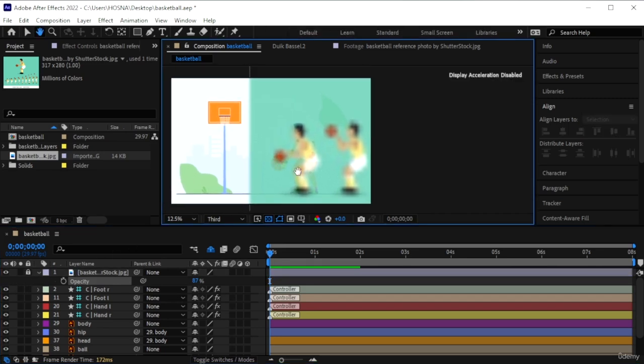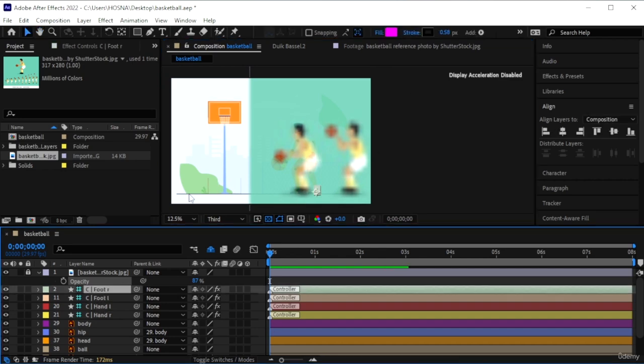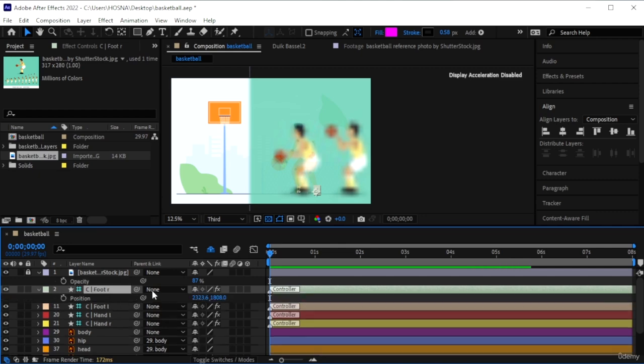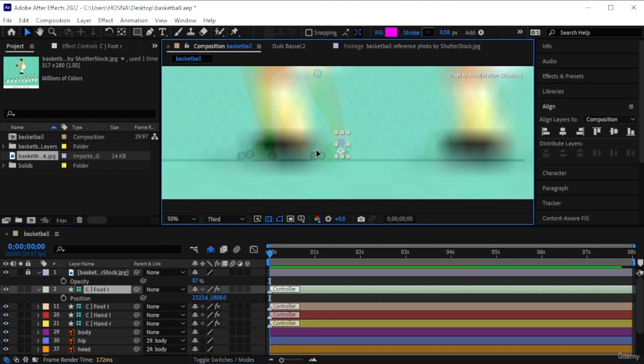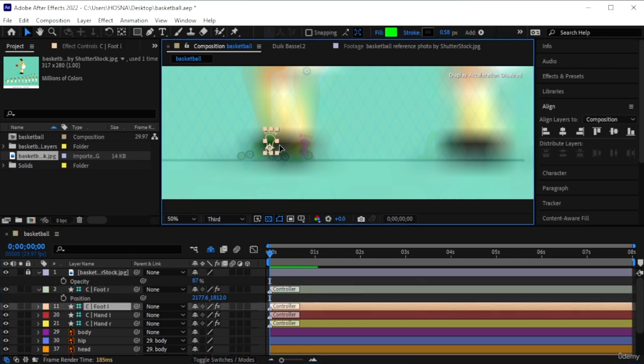Move in closer. Let's start with the foot. We already have a line, so you don't need to put a ruler. Hit P on foot, and we're going to just zoom in and bring it at the same spot. So this is a starting point, and for the reference image, the starting point, both the feet are in one place. So let's copy that. Make sure they're on the floor. You can look at these little circle thingies.